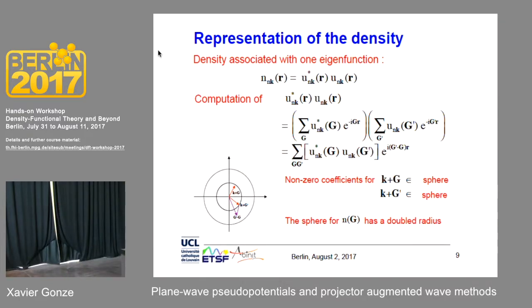So we know how to go from the wave function to the density, from the density to the potential. But are we happy with this function? You see there is a double sum over the plane waves. Double sum means 300 plane waves times 300 plane waves. It's 90,000 calculations to be done. While here, we were simply dealing with a simple multiplication in real space.